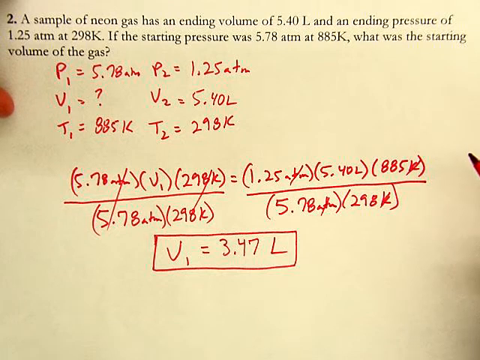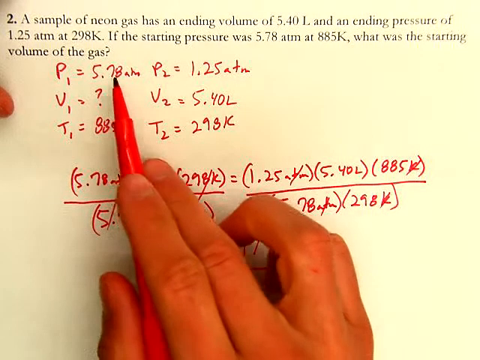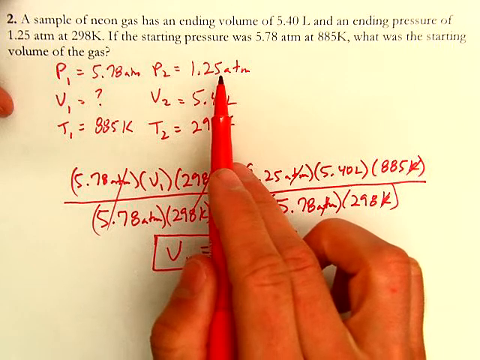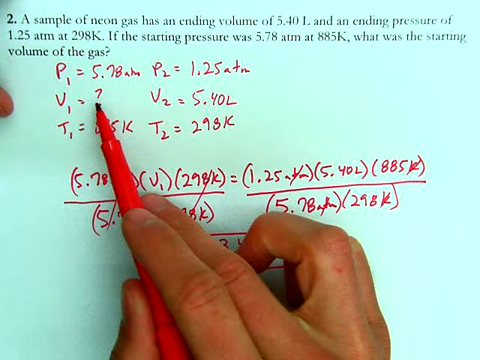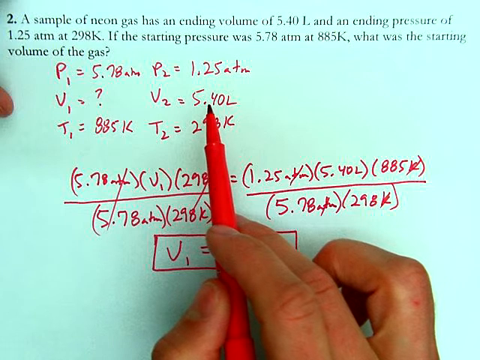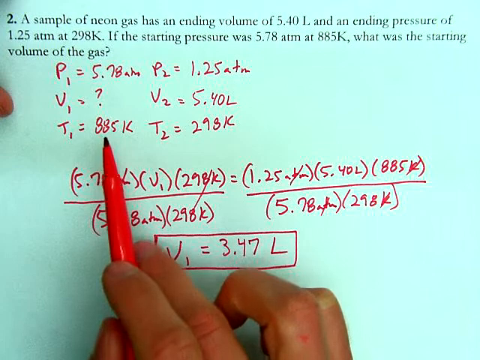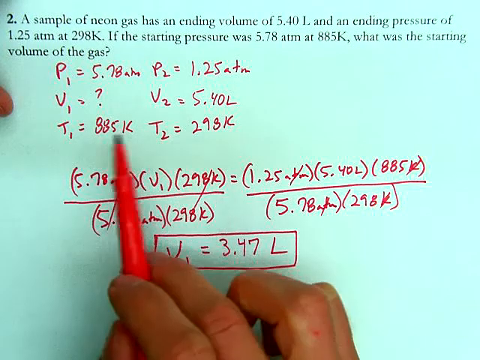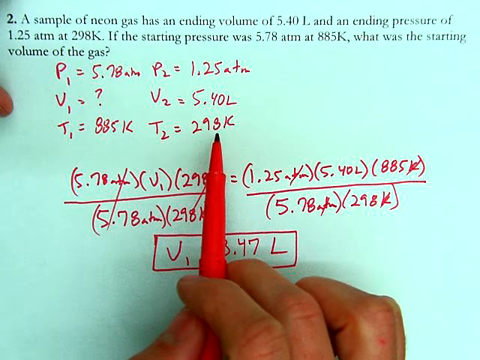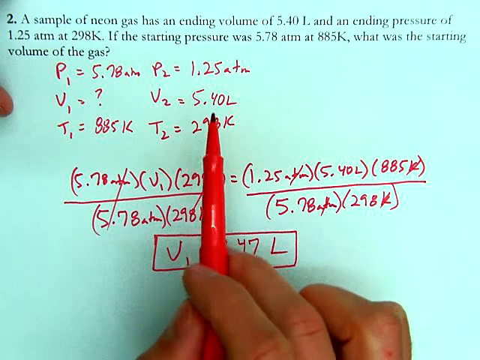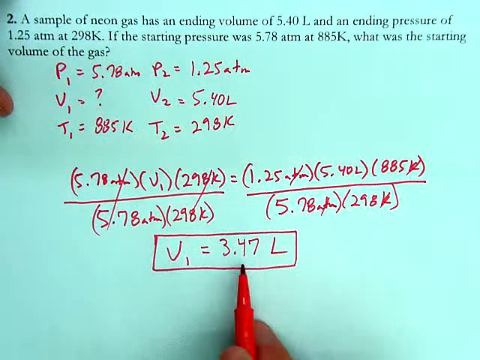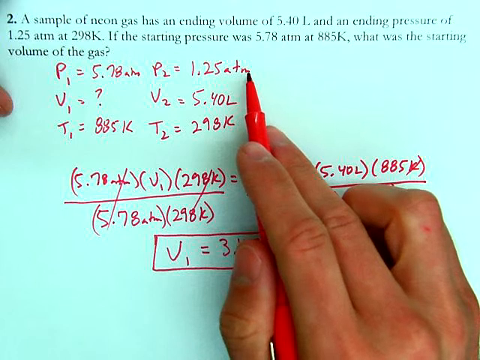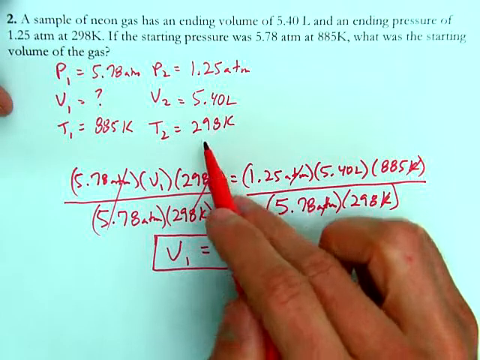Now, just kind of look at our answer. We can think about things here. The pressure decreases. So based on the pressure decreasing, we would expect that the volume would go from something to larger than where we started. Okay. But at the same time, the temperature is decreasing. So based on the temperature change, we'd expect the volume to be smaller afterwards than we started. Now, overall, the volume gets bigger from where we started, which means that the change in pressure has a greater influence on the overall volume than the temperature change does.